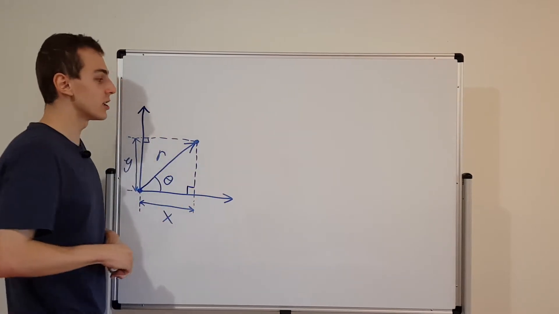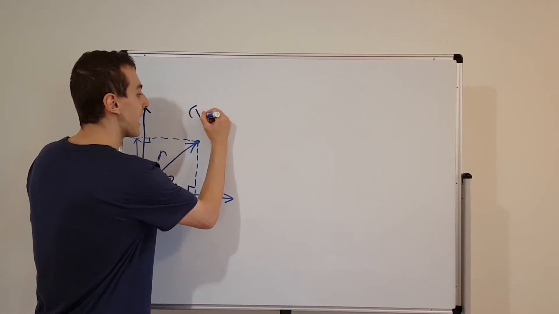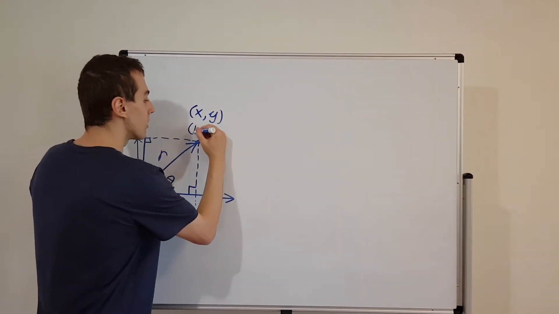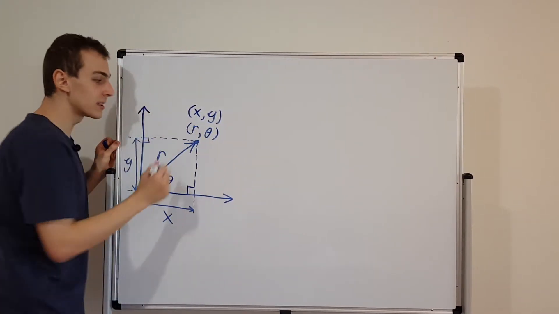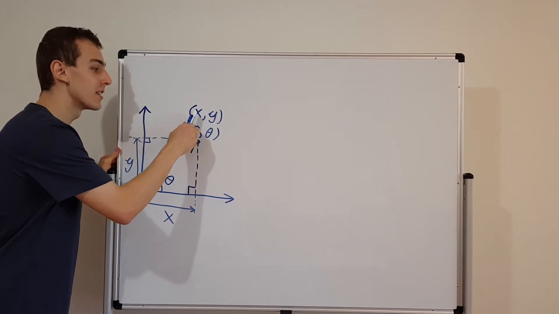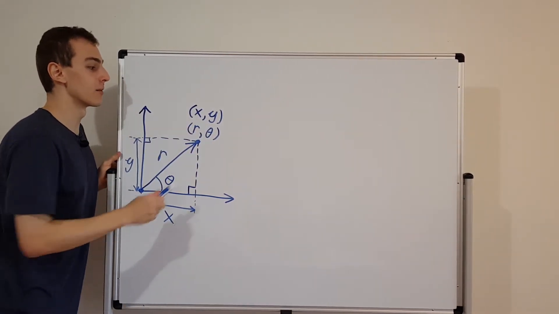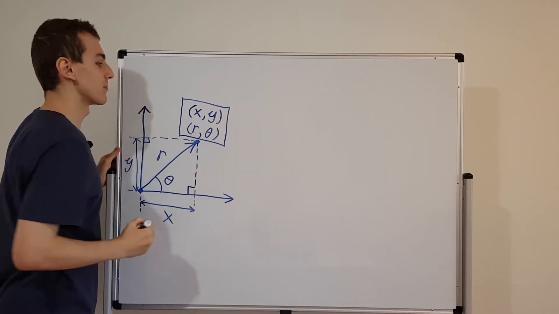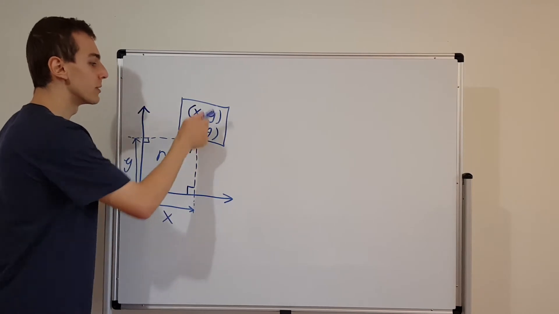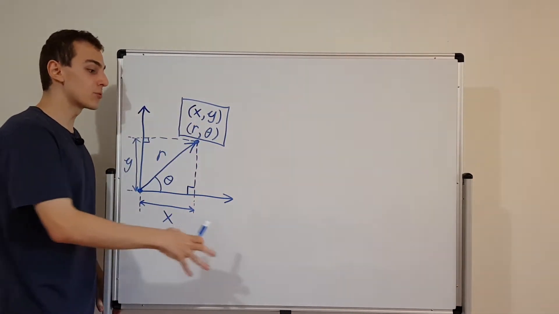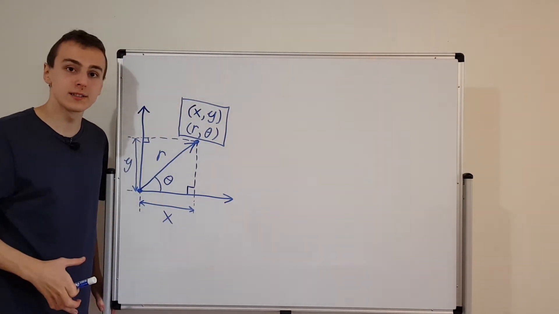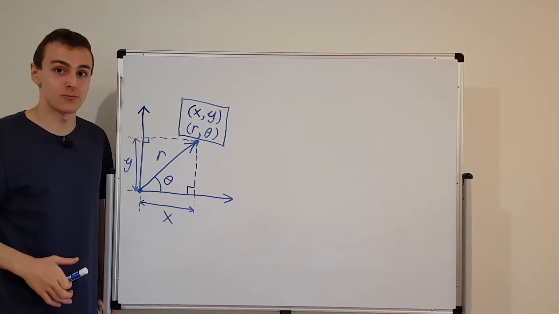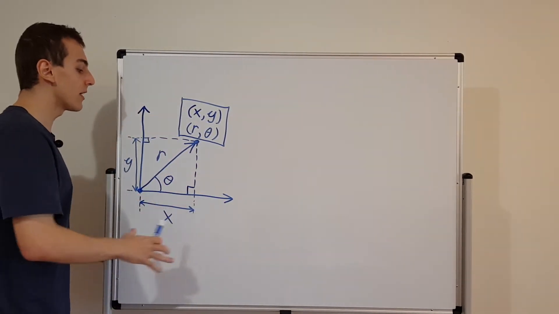So we can label this point using two different systems. We can call that point (x, y) — horizontal, vertical — or we can also call it (r, theta), specifying the radial distance and the angle. We want to know how we can go back and forward between these two systems — how to take something in Cartesian coordinates and put it into polar coordinates, and then how to take something in polar coordinates and put it into Cartesian coordinates. There's a systematic approach, so let's look at these quantities and see how they relate to each other.